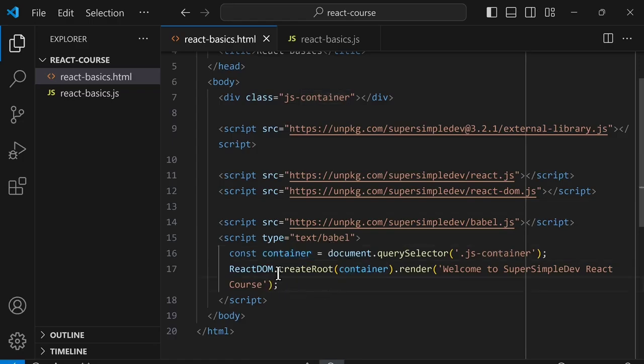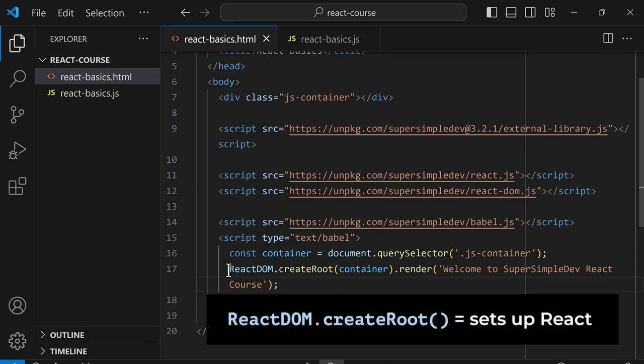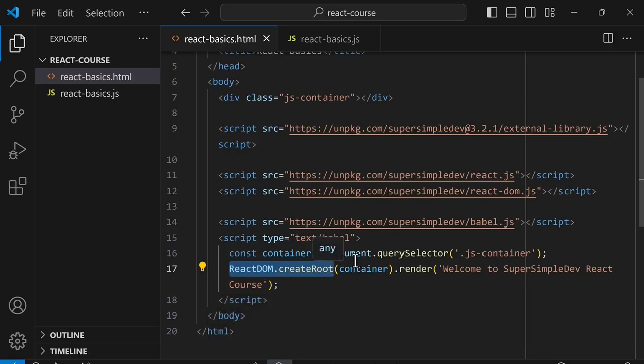Next, let's go to the second line of code, and ReactDOM.createRoot basically sets up React. To set up React, we have to give it an HTML element. So we're going to give it the element that we saved up here, which is this div element. So basically the way this works is that this element is going to act as a container.